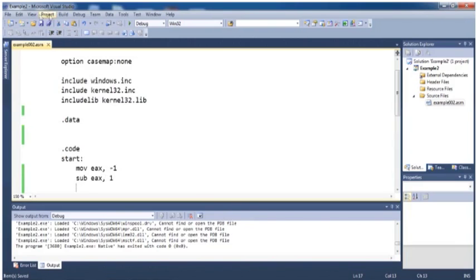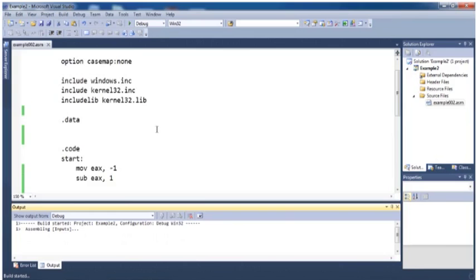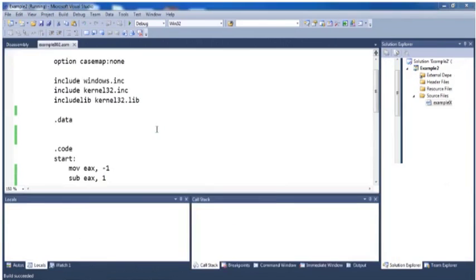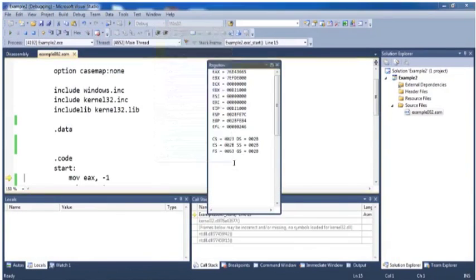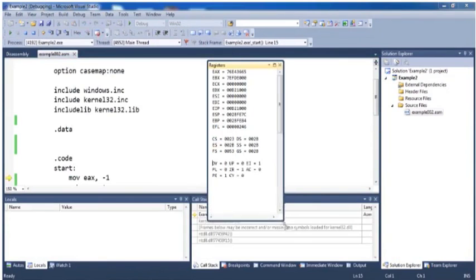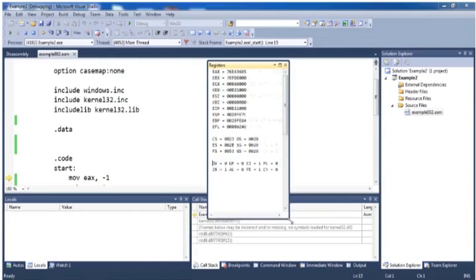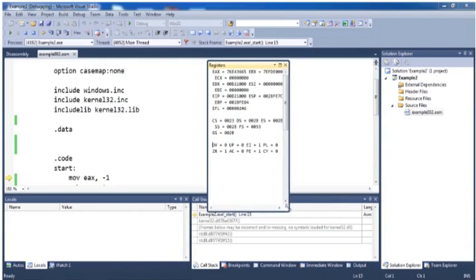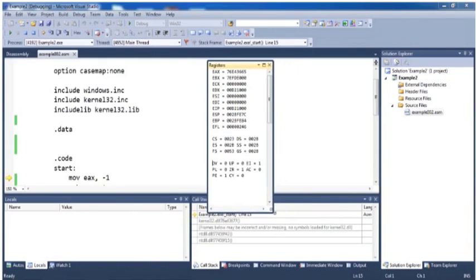If I build and debug this, I want to show the flags. Here you can see the list of flags: the overflow flag, the carry flag, the auxiliary carry flag, and the others.